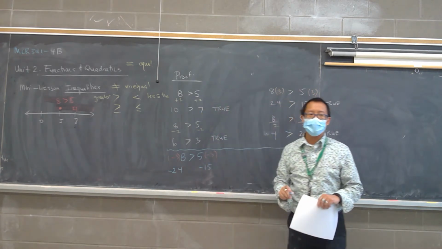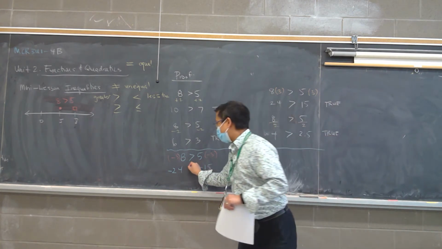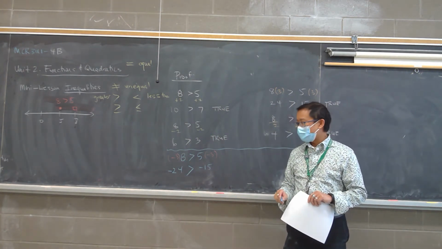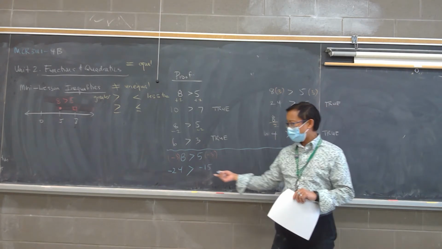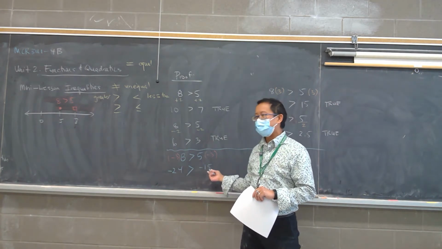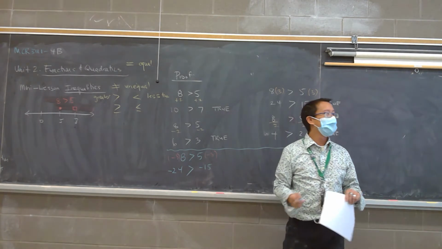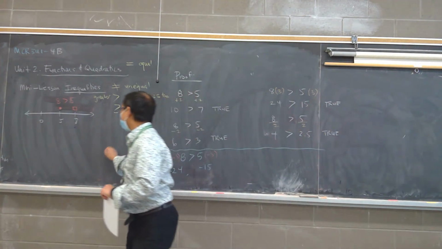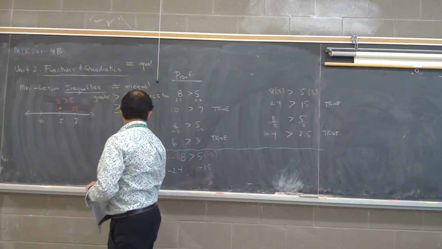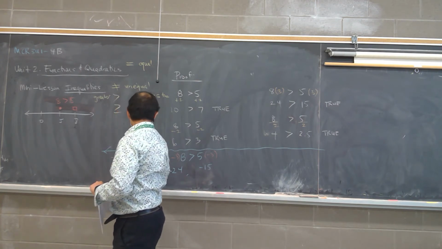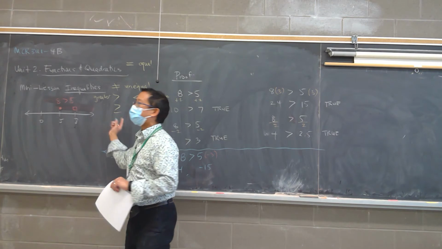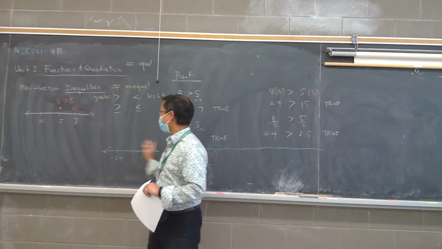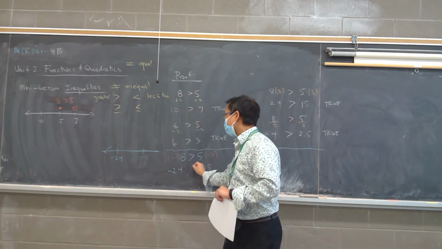But can someone in the class tell me, if I do this, is this correct? That is not correct. A lot of you realize that, wait a second, what are you talking about, Chen? 24 is clearly greater than 15. It is, in terms of magnitude. But this is not correct in terms of the number line. That is what I was trying to do over here. -24 is way down here, and -15 is way over here. And if we wanted to follow the same scenario of this number being greater, it is clearly not. And a lot of you realize what I'm going to do.